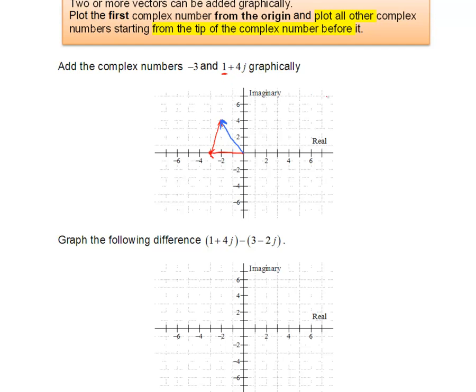If we just want to check that algebraically, we can add the two algebraically. We would get 1 plus 4j here. Add them together, that gives us -2 plus 4j. And if we were going to graph that, it would be -2 to the left, so that would put us here. 4 up, and that is indeed the blue vector. So you can see that that correctly added them graphically.